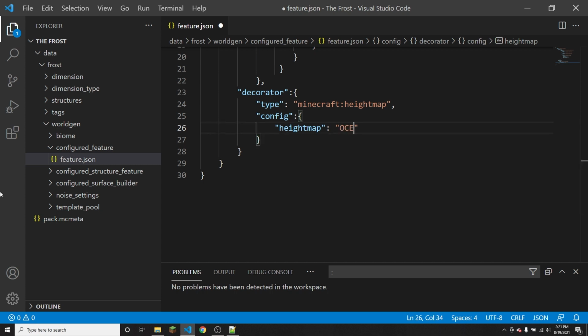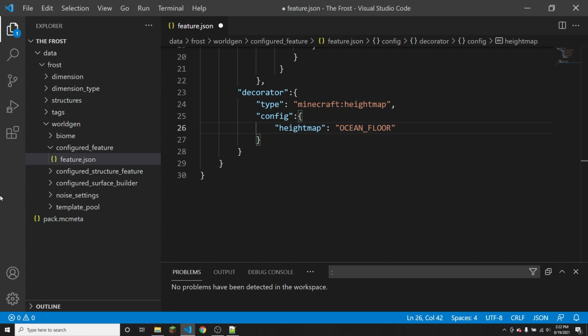And then there's OCEAN_FLOOR, and this is not specifically going to be under the ocean. It's just going to be the highest block that is a solid block that is non-air. So this might end up being under the ocean, or it might be on land, depending on where it is.